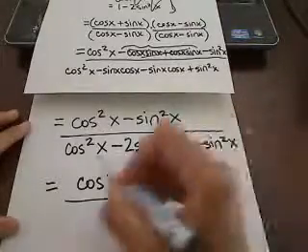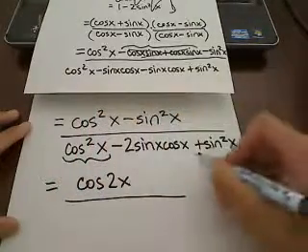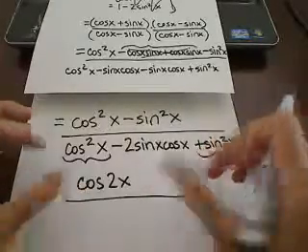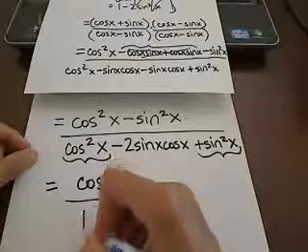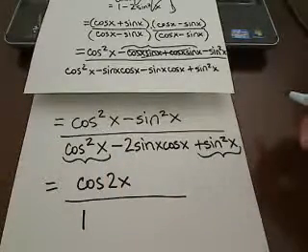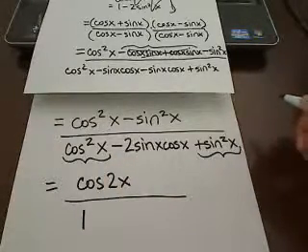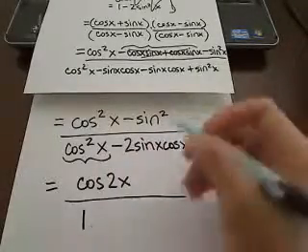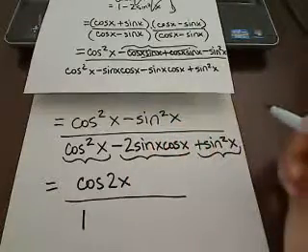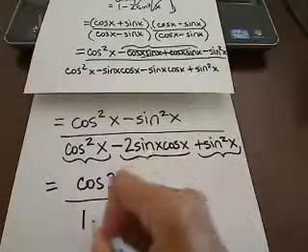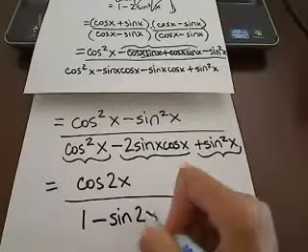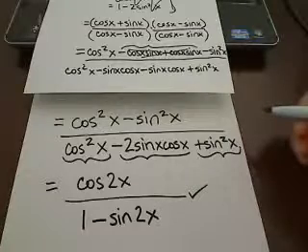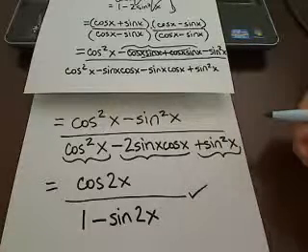Okay, and what I see right here is I have a cosine squared x plus a sine squared x. And if I just think about those together, that would actually be the equivalent of 1. And that's another one of our identities. The sine squared plus cosine squared is equal to 1. So for those two, I'm going to substitute in a 1. And then this right here, minus 2 sine x cosine x, is actually the equivalent of a sine of 2x. And so in for that one, we can substitute sine 2x, and that gives us what we had on the left-hand side of our original identity.